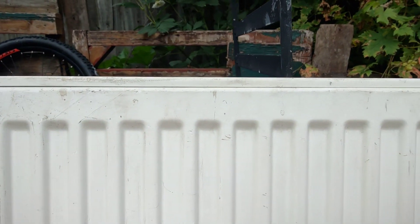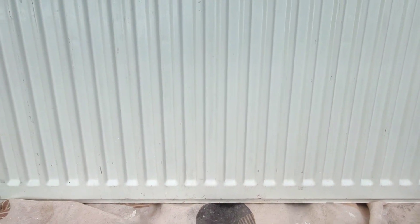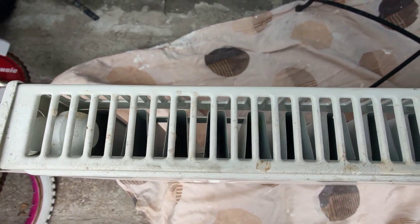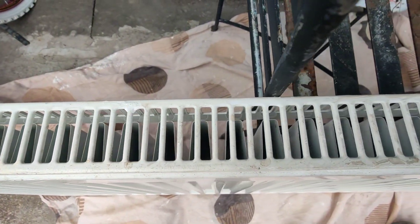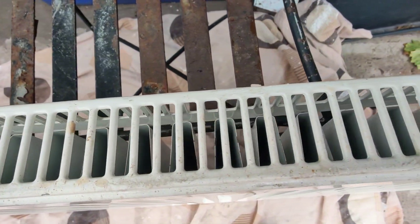Before I actually started painting, I took the excess dirt and dust off the heaters using a brush. You can get these tiny brushes which you can put inside the holes as well — as you can see, you can still see some of the dirty marks on there. I also used a jet wash to clean all of the heater, because water can remove all the excess dirt from within the heater and from both sides, front and back.